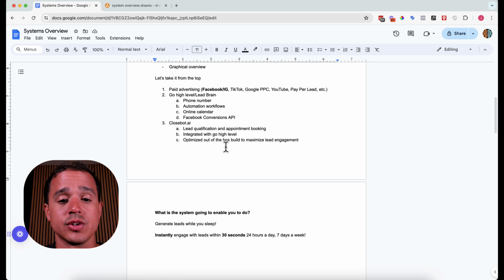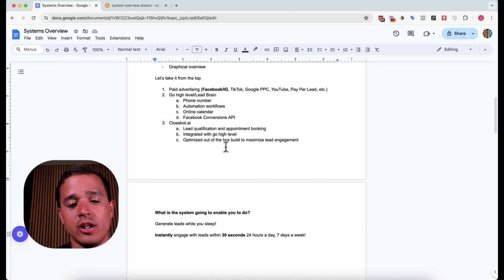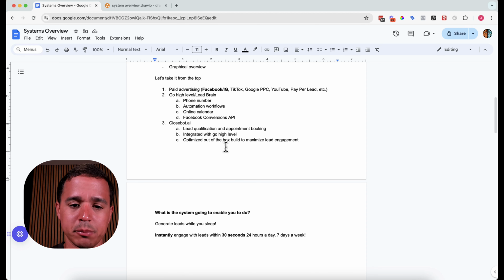Now, automation workflows. We're going to go through and configure them together. I'm going to explain what they do, and show you what's essential. We're going to avoid the stuff that's not important, and I'm just going to show you the things that you need. We're going to create an online calendar, think Calendly, if you've used that before, just in case you want your bot to book appointments for you. We're going to go over the Facebook Conversions API, and how to configure it using the Facebook Pixel.